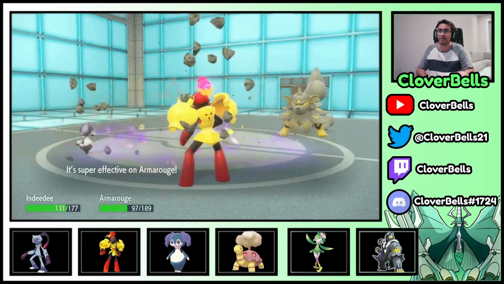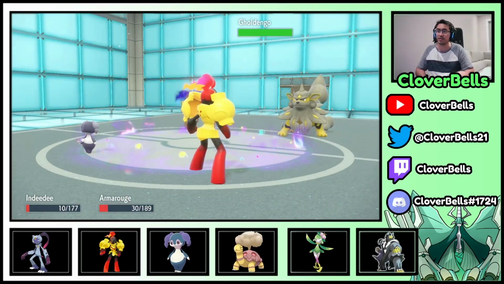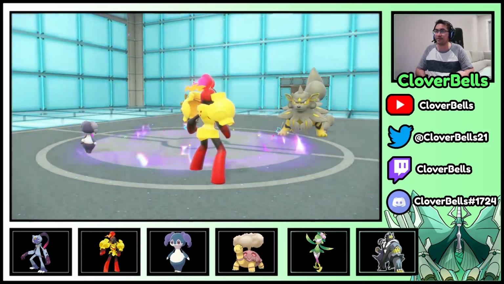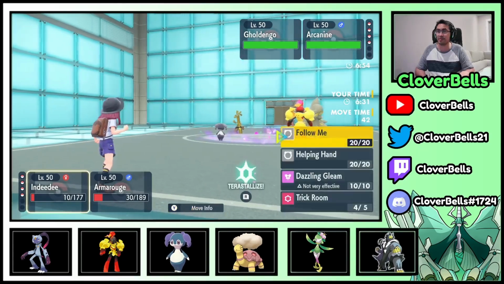Alright, dude. Alright, great job there. Make It Rain. We're gonna resist. Indeedee survives, which is great news for me. Just don't get flinched. That would be really good, and we do get Trick Room. So, that being said, again, Make It Rain. Rock Slide is just so much damage, right? It's really good.